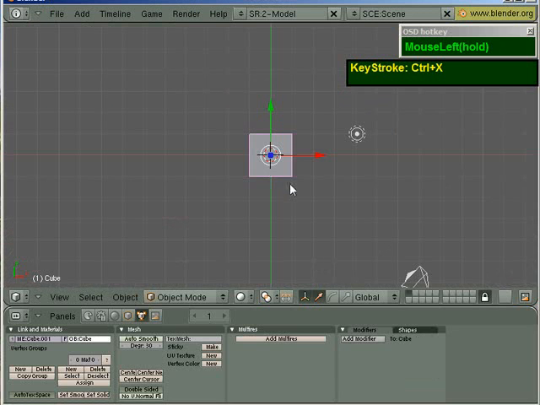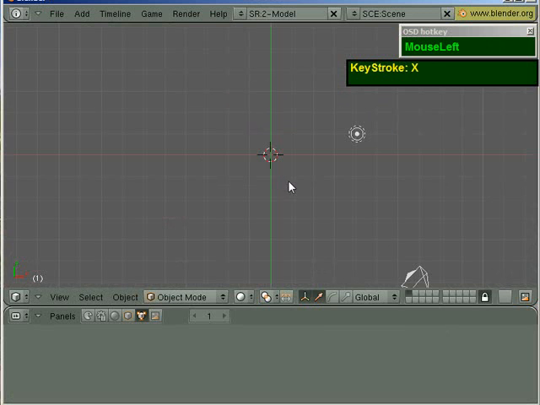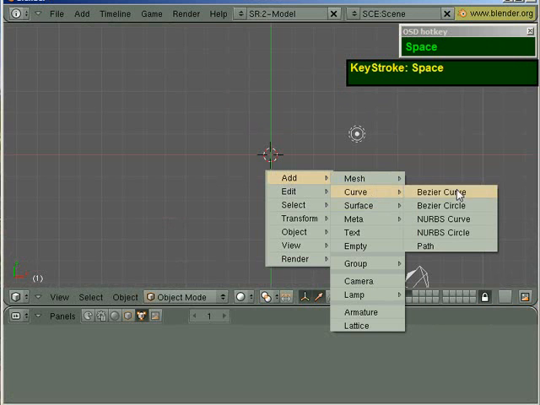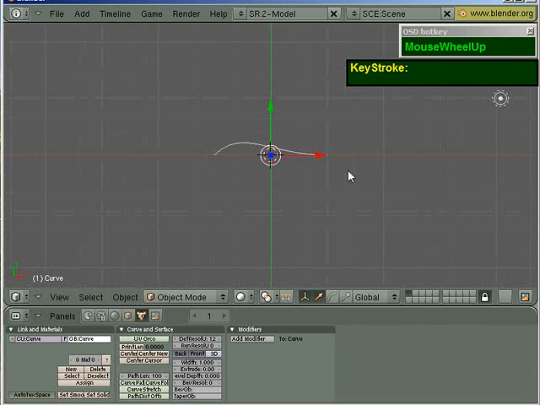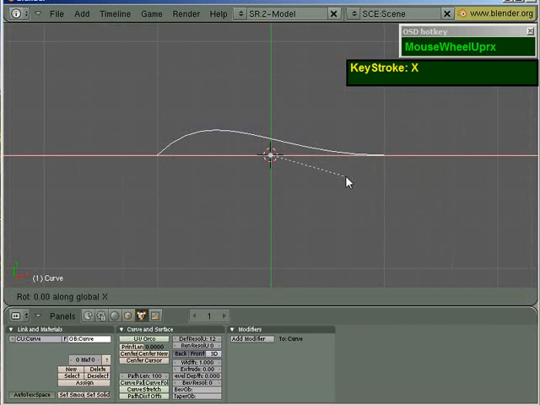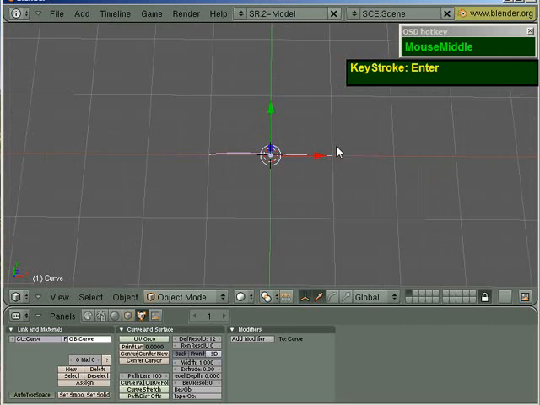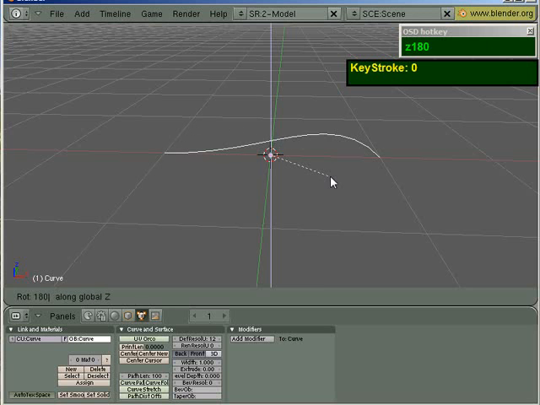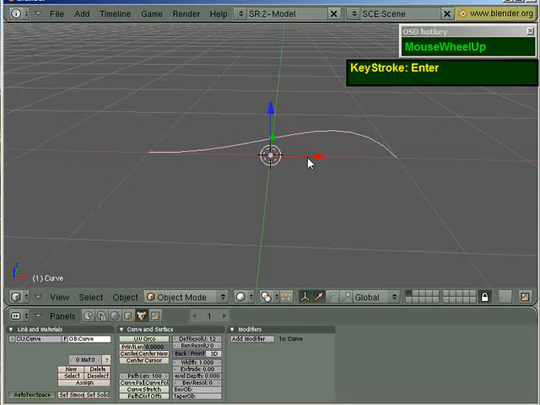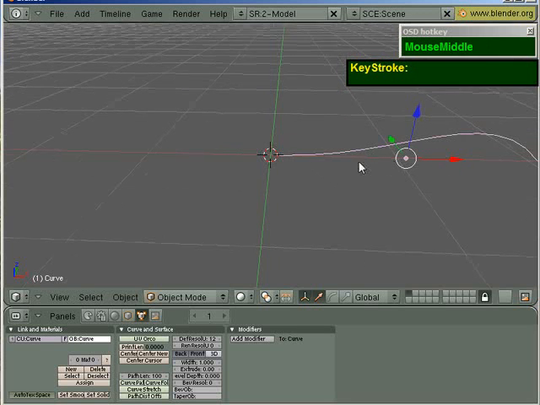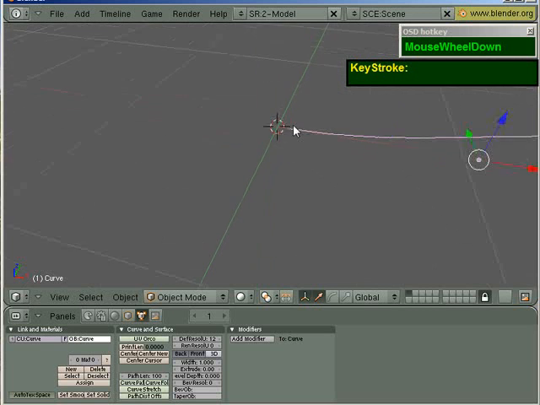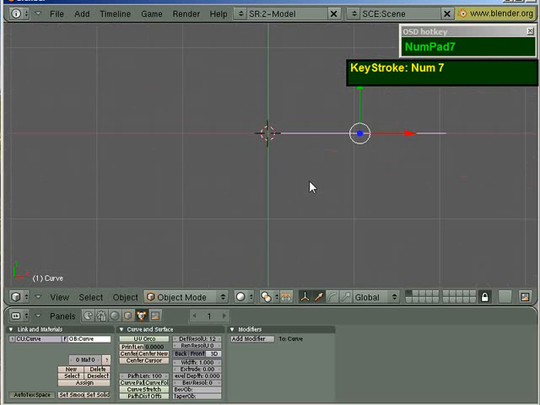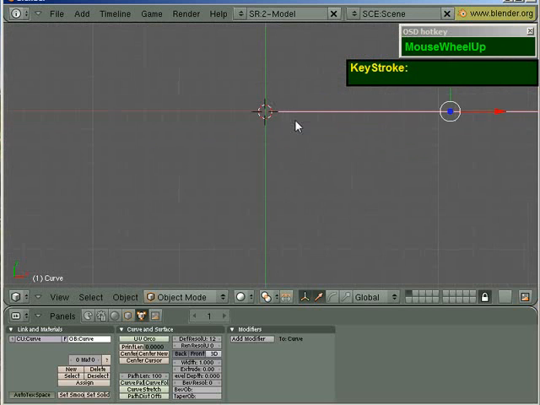First, let's clear this and get rid of the default box. And first, I'm going to create a curve, a Bezier curve. Again, I'm going to rotate this in the x-axis by 90 degrees, and then rotate again in the z-axis by 180 degrees. Then I'm going to move this along the x-axis until the tip is slightly away from the center. Let's go to the top view. Okay, looking something like this.